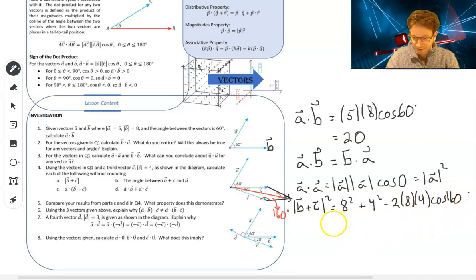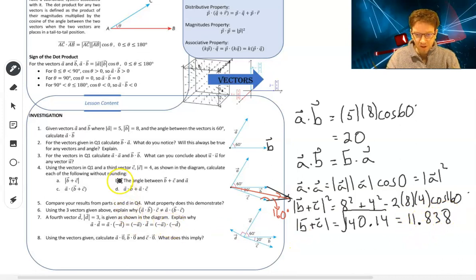When we do that, we get approximately 140.14. And there are a few other digits. If you want to do this investigation thoroughly, then you should just keep all the digits. Okay? And of course, that's the magnitude of b plus c squared. So if we square root both sides, we can get the magnitude of b plus c to equal the square root of this, which is approximately 11.838, and so on and so on.